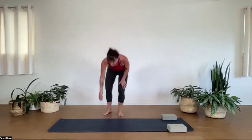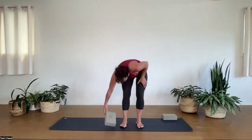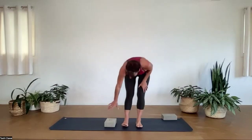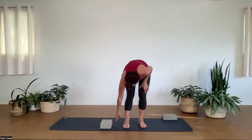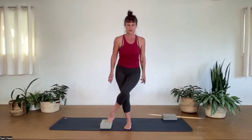So Garudasana, we haven't done this much. If your hips are already feeling a bit shaky, grab a block. We're going to cross the left over the right, and the block is just there. You can actually just lean onto it. So it might be that the block is helpful. So you might just have it far enough away that if you come into the position, either your toes onto the floor or onto the block, so you've got it as an option.